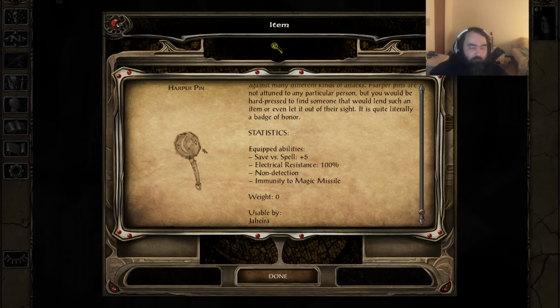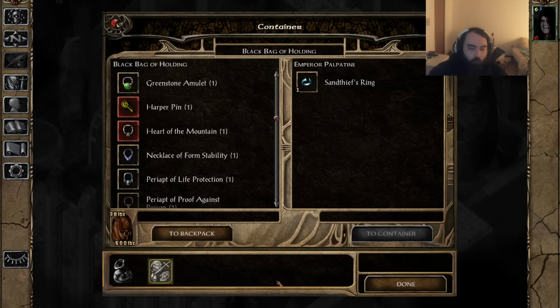You need to have, I think, 15 rep and finish all her stupid cringy dialogues and do all her garbage in Baldur's Gate 2, and Elminster will eventually give it to you. Whether you're romancing her or not, you'll get that item eventually, but it takes a while.